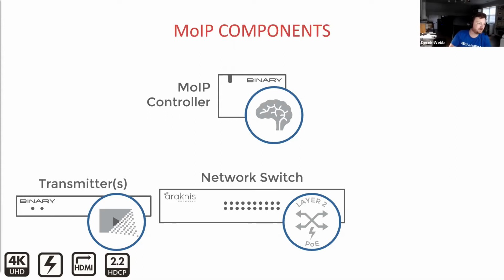Obviously, HDCP 2.2 support on these guys. We have audio extraction on this model, the standard transmitter. That audio extraction only supports 2-channel PCM. Stand by, we'll talk about that more in a second. We have audio injection, so you can inject audio into the HDMI stream. And we also have bidirectional IR control on all of our transmitters, as well as virtual RS-232. I'll talk more about that here in a little bit as well. But all of our models have bidirectional IR and virtual RS-232. That's a big deal for control. So this model right here, this is our standard model. It has almost every feature you need for media distribution. It's an awesome piece here.